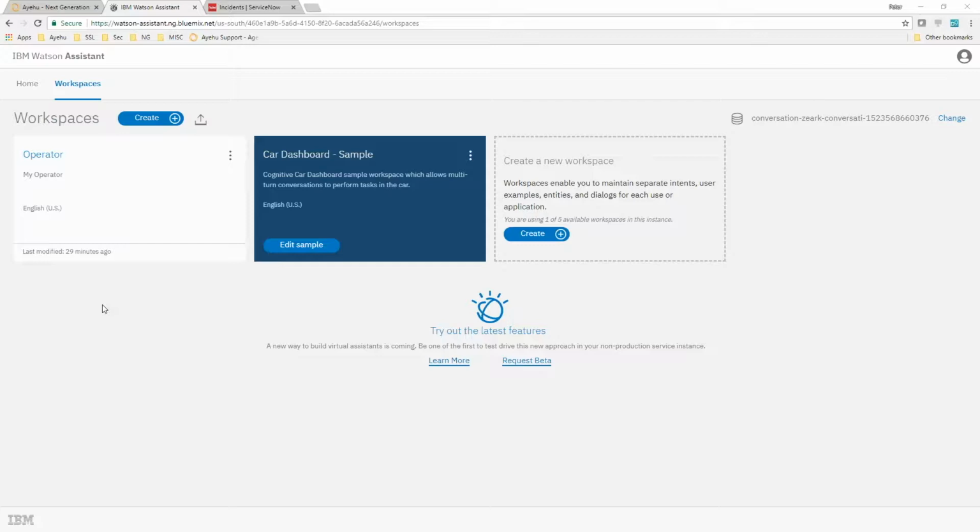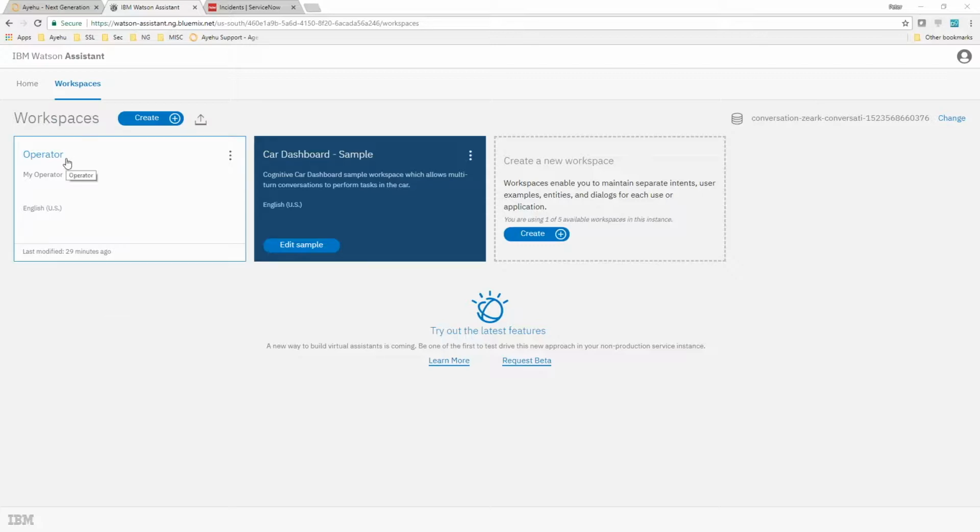and really how we work in partnership with Watson, as well as a chatbot. The chatbot that we're going to use as a front end for the technical demo will be our Slack bot that we've done on previous webinars, and it's built out of the box with the Ayehu NG platform as well. So upfront, as a user of IBM Watson, you have to create a workspace, and then within that workspace, you define the specific categories for your intents, your entities, and then the dialogue.